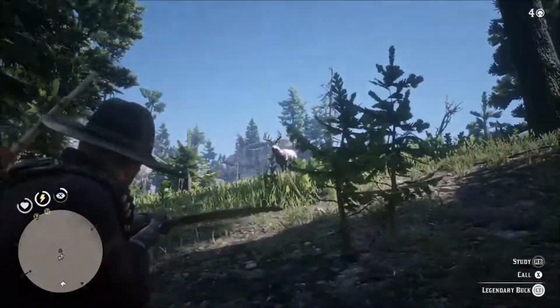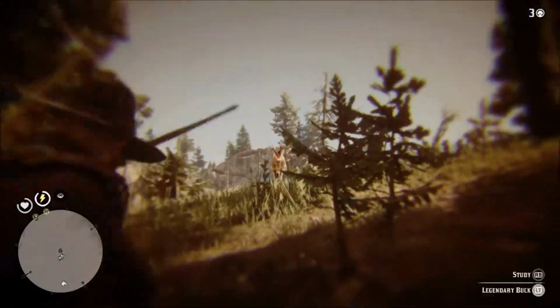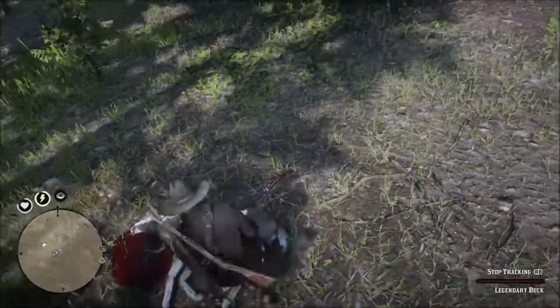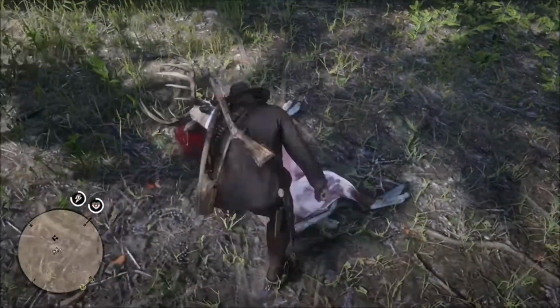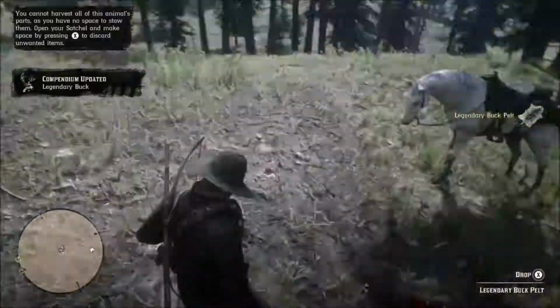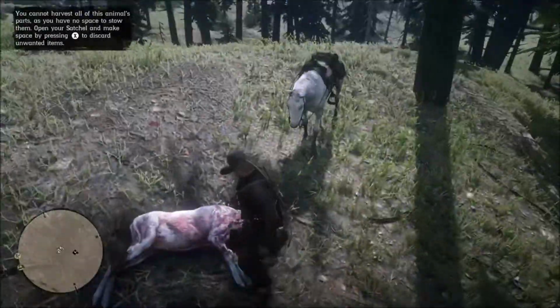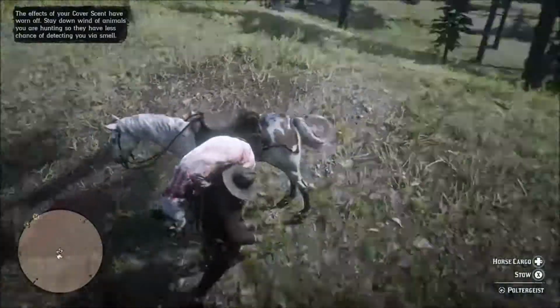Don't ever forget about your Deadeye. Your Deadeye is not just for killing O'Driscolls. It's very, very useful when you're shooting at these legendary animals. It allows you to take 2 or 3 shots or even more, as opposed to just one, so you could be certain to take it down. Especially with these bigger animals, the Deadeye is a very, very good thing to have.